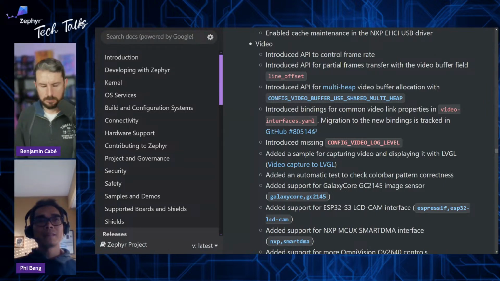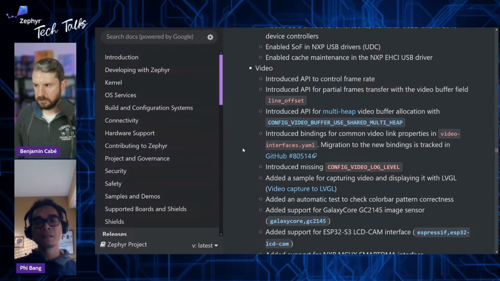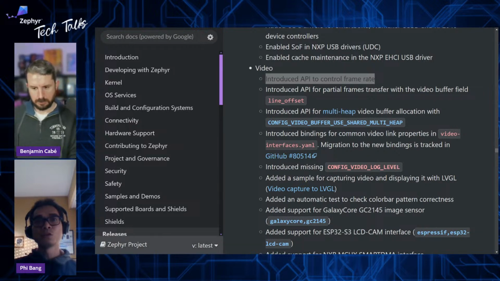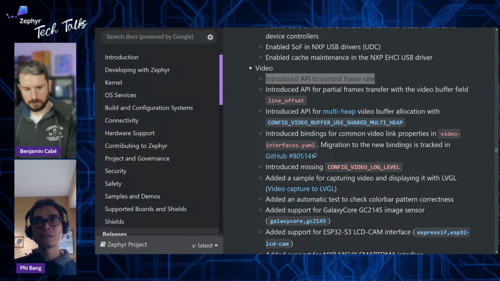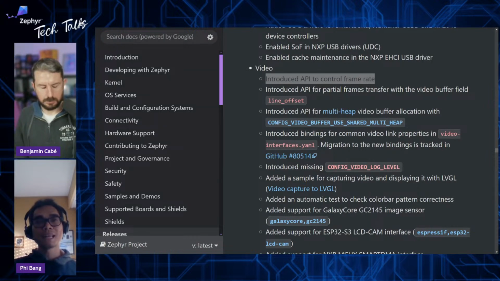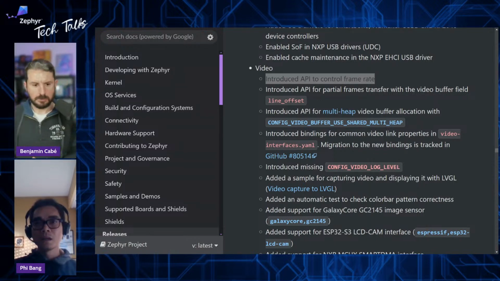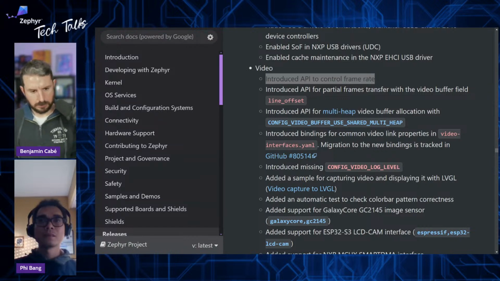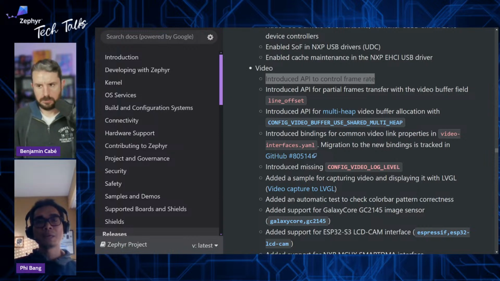We also added an API to control the camera frame rate. We already had the set and get control APIs to change some camera sensor properties like contrast, brightness, saturation. But the frame rate is something more than that. It requires some modifications in several devices in the pipeline. It also depends on the format and the resolution. That's why we need a dedicated API for it. And the camera pipeline on the NXP RT1170 is the first one using this new API.